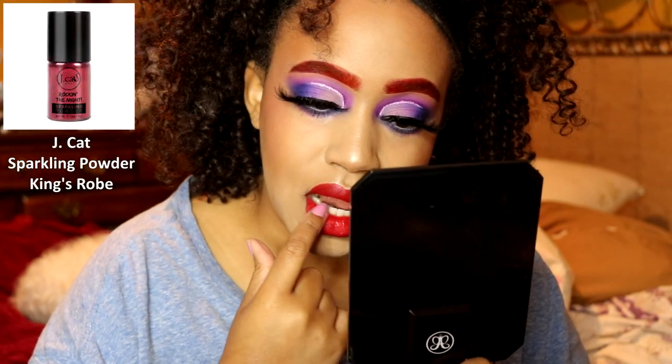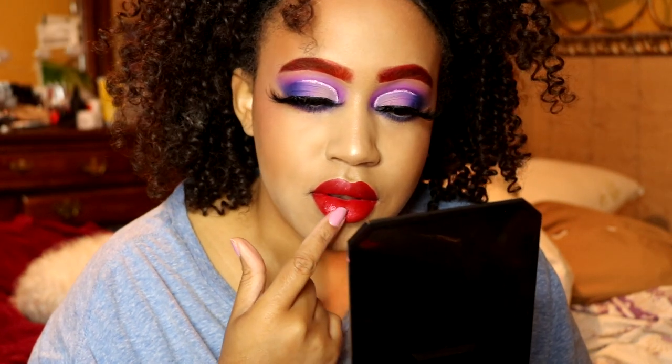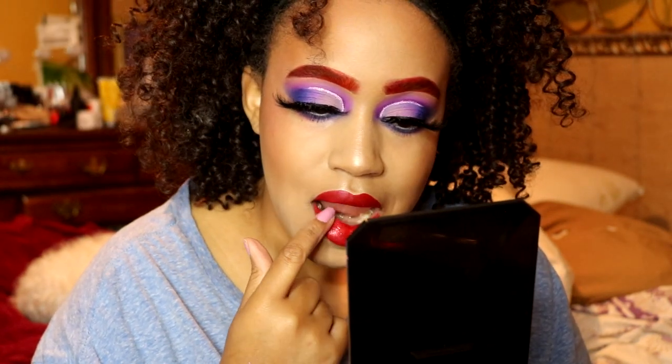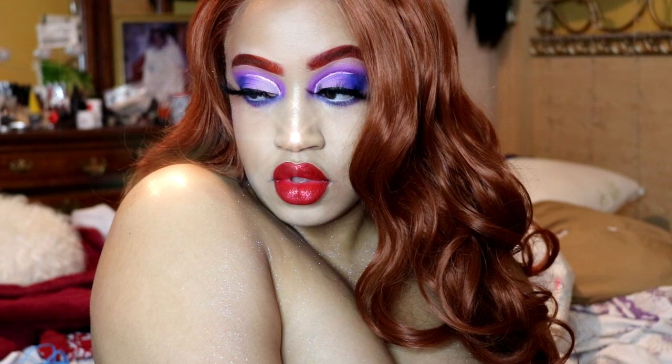Jessica Rabbit wore a bold glittery red dress, so I decided to add a little glitter to my lips just to embody her a little more. And there you have it, a Jessica Rabbit inspired look.